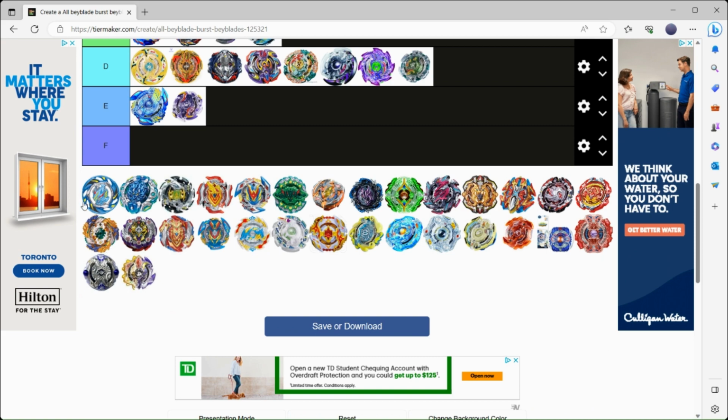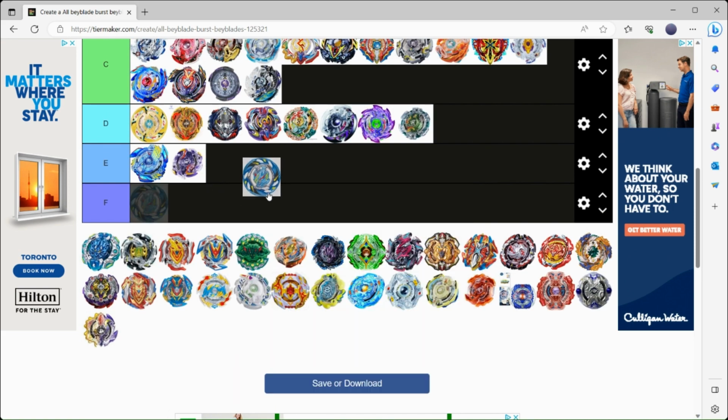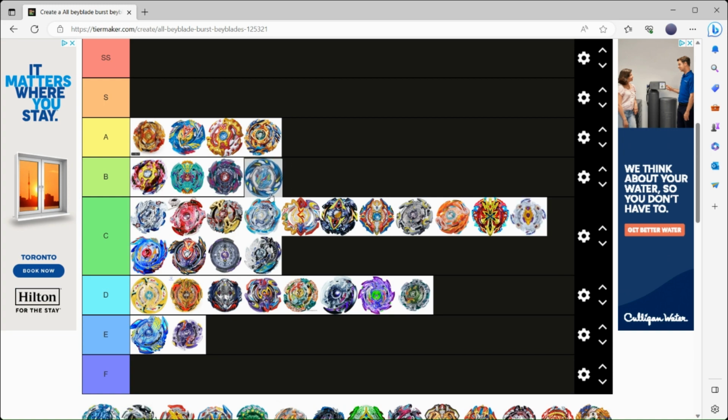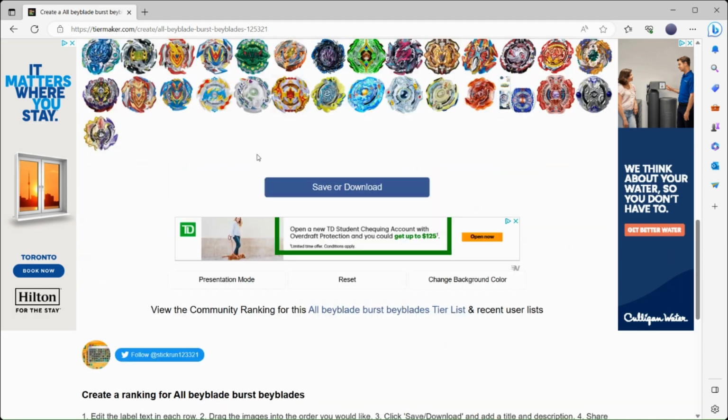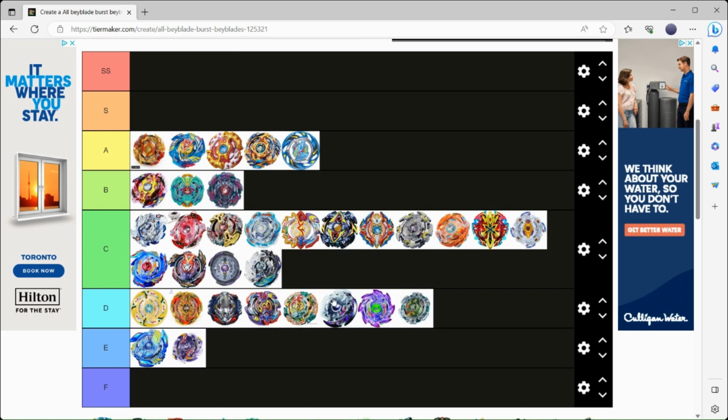Who do we have next? Okay, that's a lot of Beyblades. We have Air Knight now. Air Knight is actually a really good Beyblade. We'll put Air Knight up here. Maybe right in front of Drain Fafnir. No, not in front of Drain Fafnir.